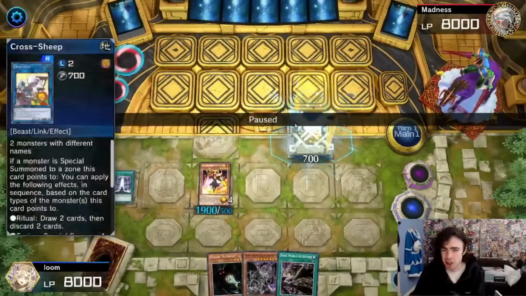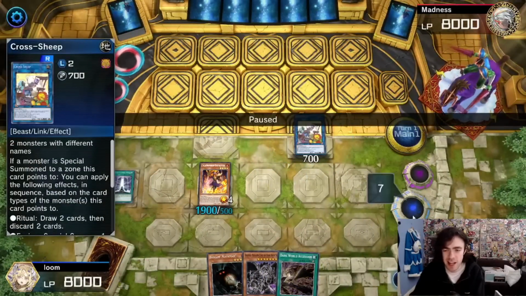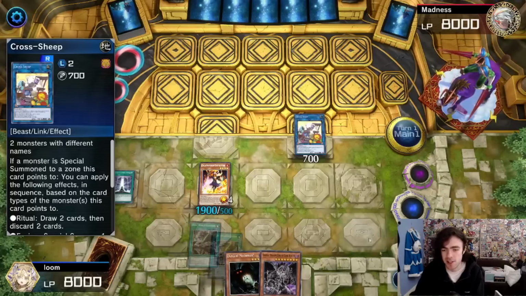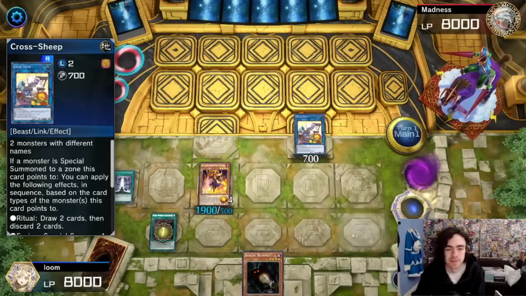I see a lot of people cutting this card. I don't know why you ever would. This card is insane because it just allows you to recycle your Snowws very easily, as you're about to see. Because whenever you fusion summon below a Cross Sheep, it will just special summon back a monster from your graveyard, a low level monster, like level 4 or lower.